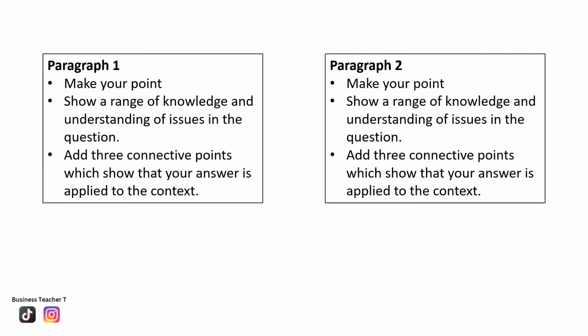Now this is a way that we could look at structuring our 9-marker. Paragraph 1. Make your point. Show a range of knowledge and understanding of issues in the question. Add 3 connective points, using words such as because, leads to and as a result, which show your answer is also applied to the context. And the same for paragraph 2. So I would have 2 separate paragraphs.